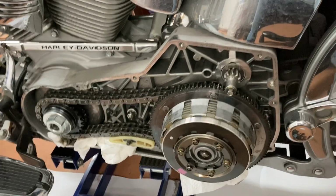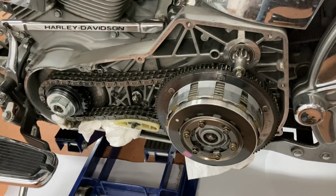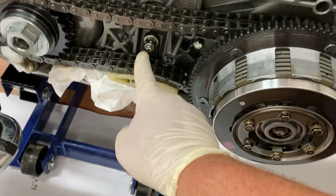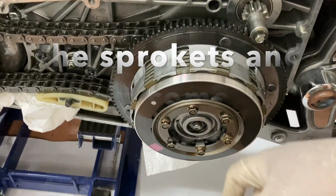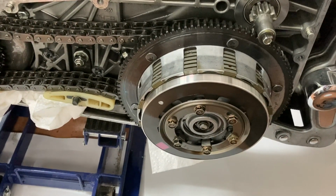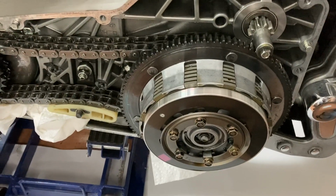Hi guys, so I'm gonna go a little deeper. As you heard me say earlier, I've never been any further than this. So first thing I'm gonna do is I'm gonna remove this chain. So I'm going to loosen up that bolt, move this out of the way, get that chain out of the way, and then I'm going to proceed to take off the clutch, and we'll just go down from there. So here we go.